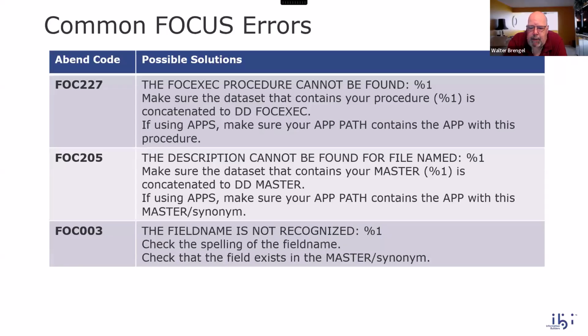And then the last one I have is FOC002. The field name is not recognized. The most common cause of field name not recognized is a spelling issue. You spelled the field name wrong. So just verify the spelling of the field name. And again, it will tell you the field name or what it sees as the field name. And if it's spelled correctly, then just make sure that it truly does exist in the master. And if you can't resolve it using any of these solutions, feel free to open a case and we will take a look and give you a suggestion.